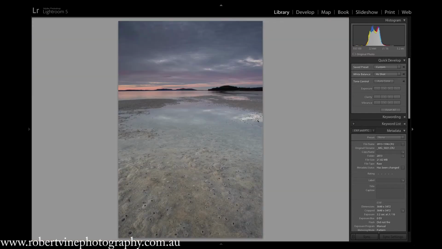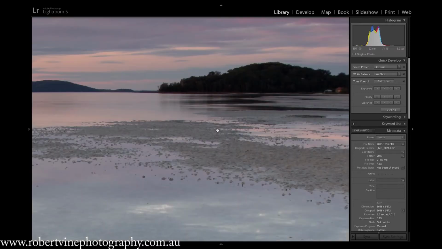So look at the bottom of the image here about where I focused it, and there's lots of detail. I can tell that it wasn't blurred. Look at the background of the image as well, and that's just as it should be. And you can see up in the top right hand corner here that it was a 3.2 second exposure taken at f16, so that's about right for the depth of field as well.